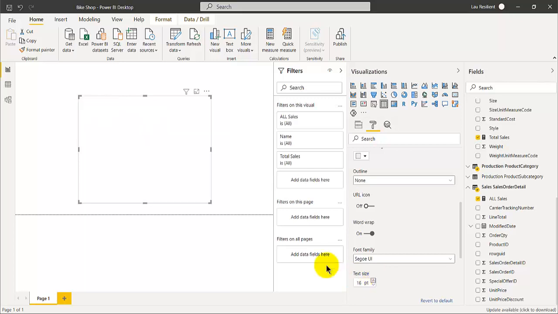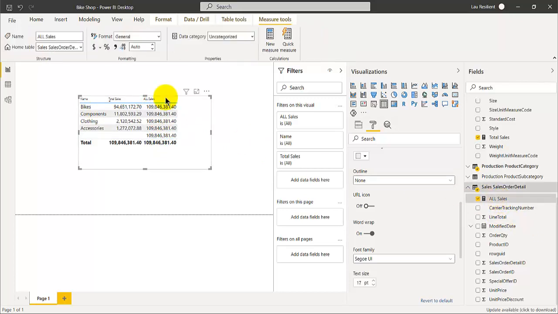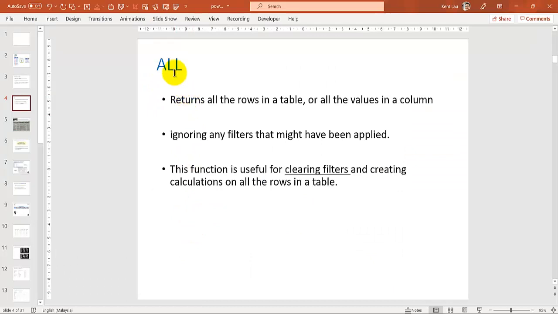So it just gets bigger, and you can see that this has applied for each of the Total Sales, and it's applied a filter. But for the All Sales measure, because it is designed with removing the filter of the table, it sums all irrespective of any filter, and that is what it means: ALL, ignoring any filters.